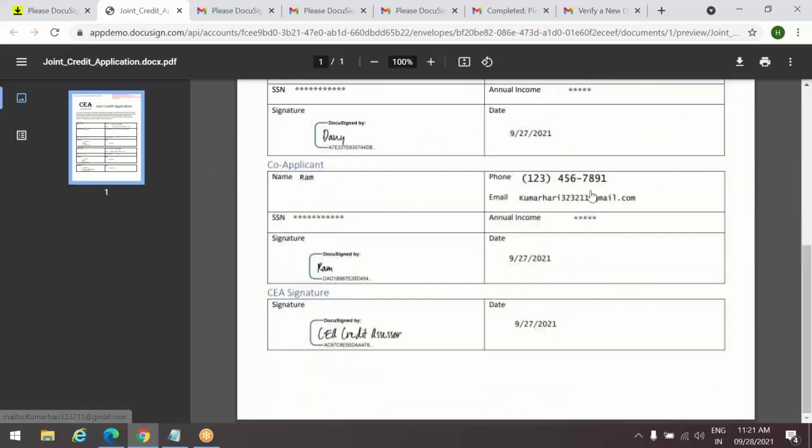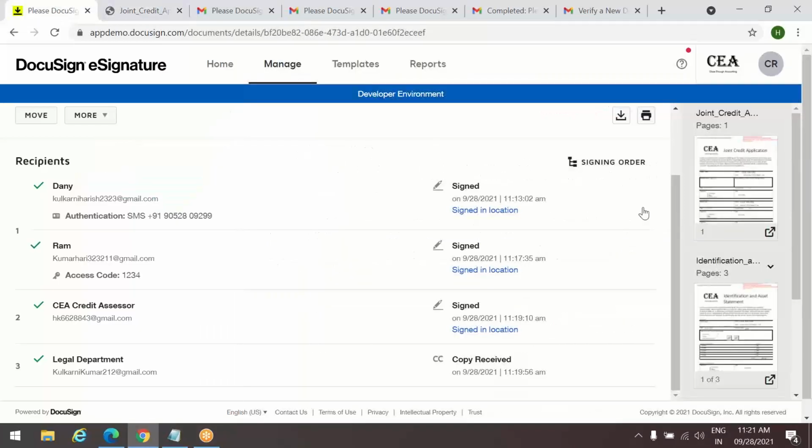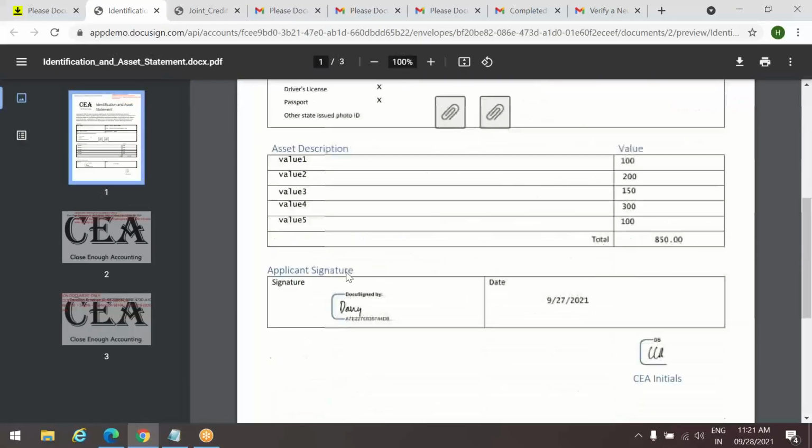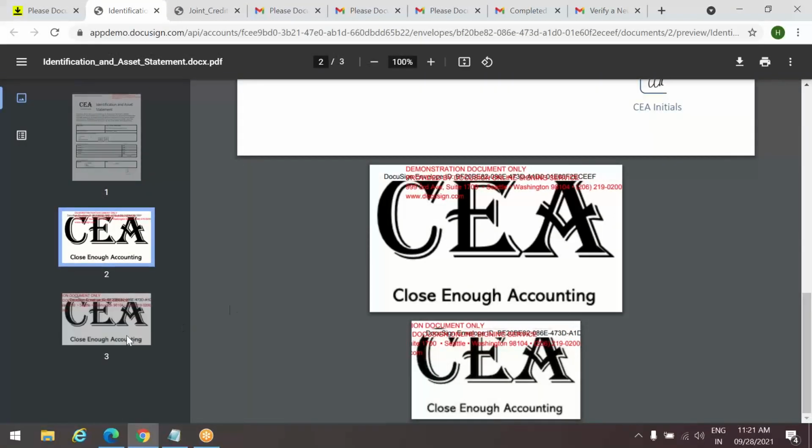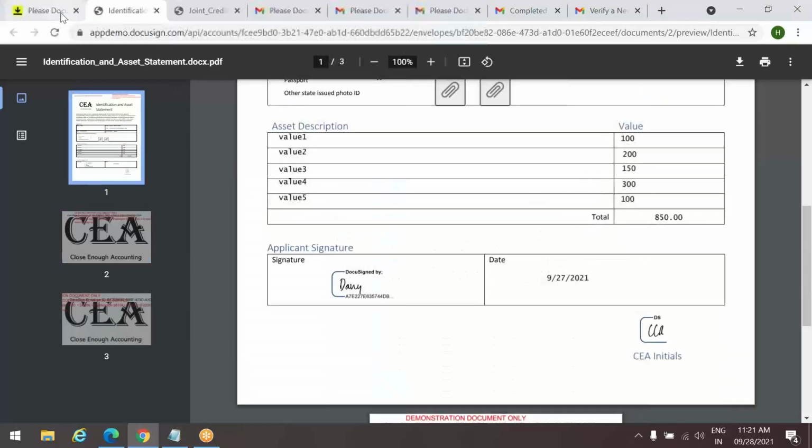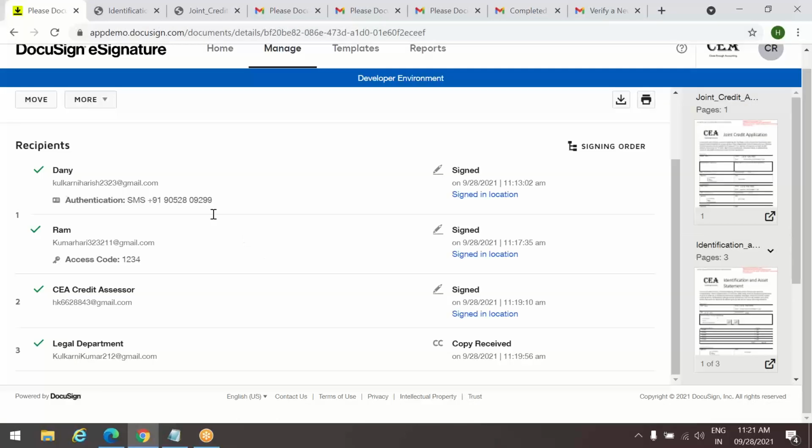So joint credit application, this is the document, and for applicant, this is the document, and these are the attached documents. Here you completed applicant, co-applicant, CA credit assessor, and legal department.